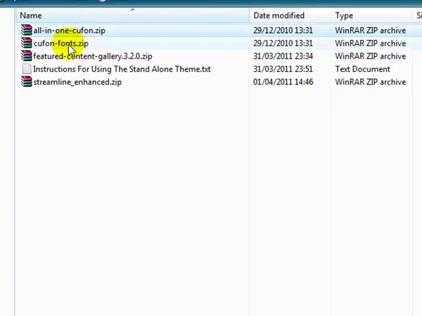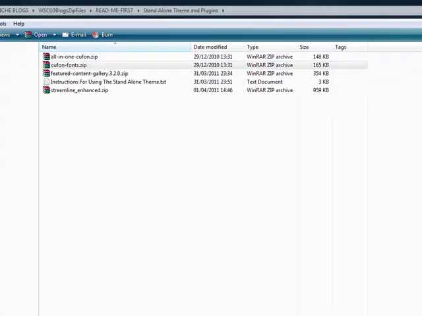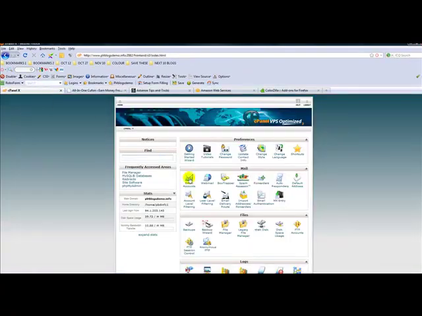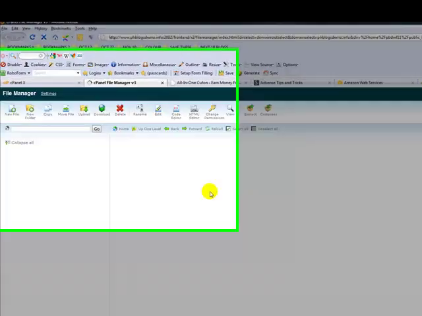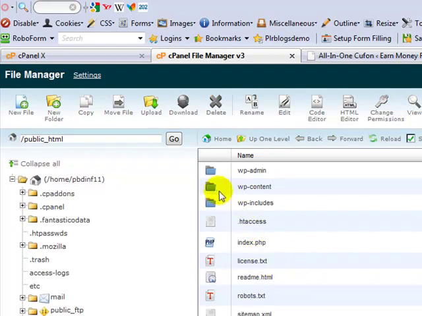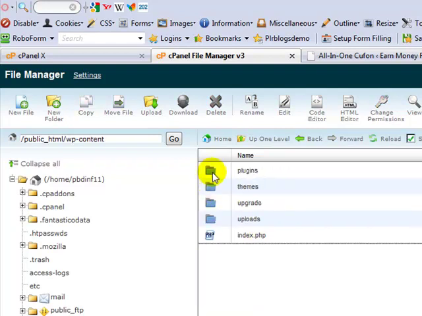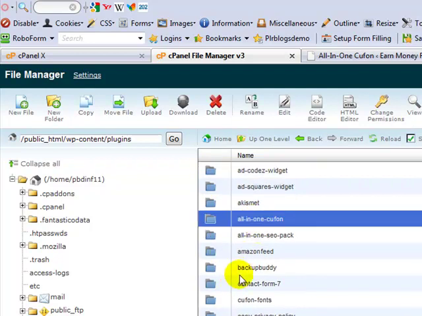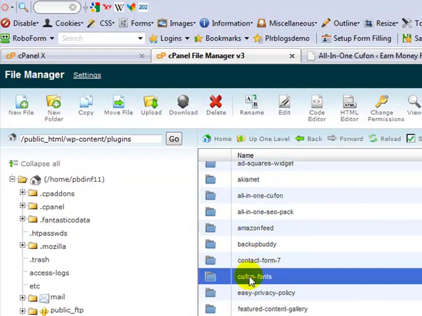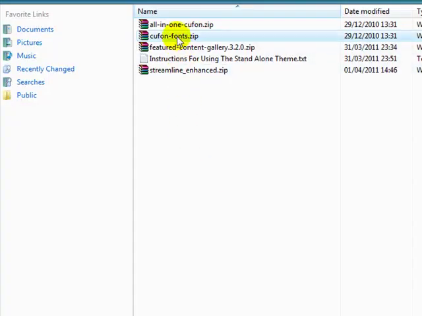So if you uploaded these two through File Manager, which I can show you here, if we went to File Manager, like we did before, and since the blog has already been extracted, we double-click WP Content, Plugins. You'll see here, there's the All-in-One QFont, that's the plugin itself, and then QFont Fonts is the folder that actually is not a plugin, but it still goes in the same plugins folder on your blog.